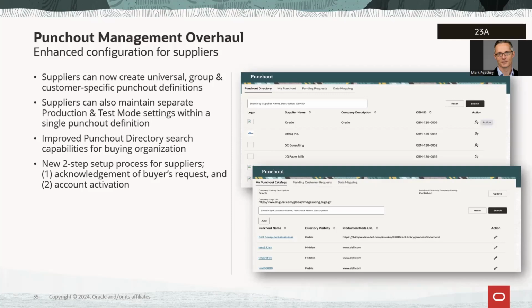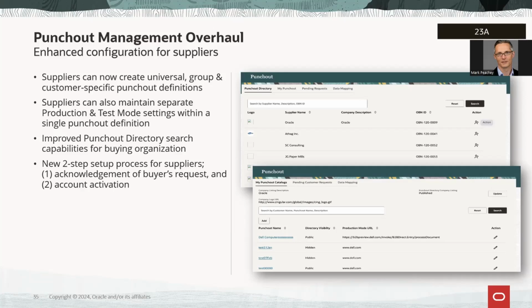So OBN supports a process whereby instead of the Punchout definition having to be set up inside, for an EBS customer, iProcurement, and all of that Punchout setup maintained, the Punchout definition can be stored by the supplier themselves on OBN, and iProcurement can point to that Punchout definition each time one of your employees is conducting a Punchout session with that particular supplier. As far as the employee is concerned, they see no difference. There's a Punchout link in iProcurement. They click it. They then appear in the supplier's online web catalog.